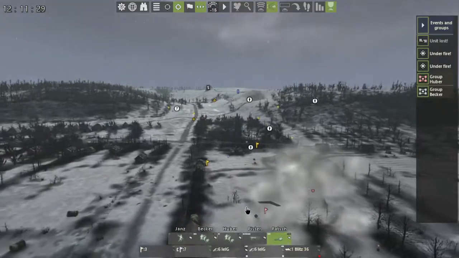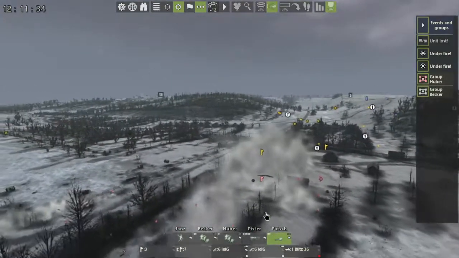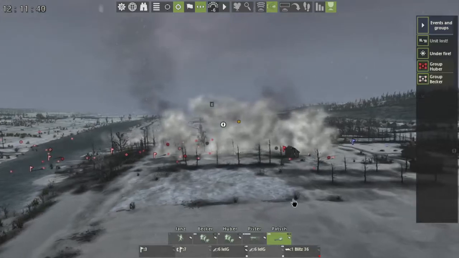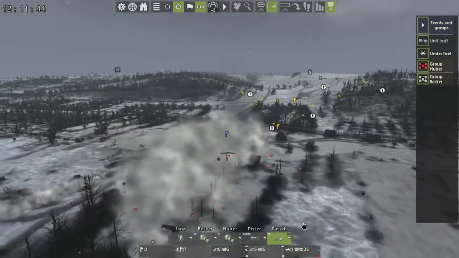Our unit's continuing to get heavy fire. We need to press through this. We need to continue this assault. We lost one unit right here. Why are they dropping smokes on us? They basically identified us, and we should pull back from this assault and just counter battery.